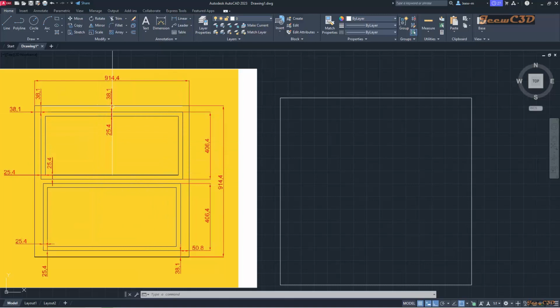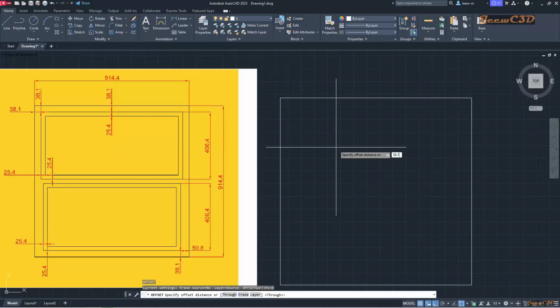So that is 38.1 offset to this side and another 38.1 to this side, and the length of that line is here. You can see it is 406.4. So first I will offset 38.1. I typed the offset command, then I type 38.1.